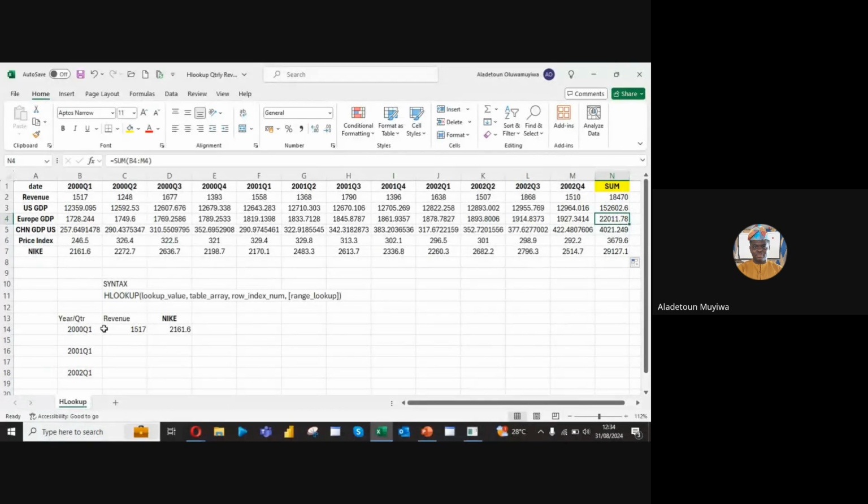Have we been able to answer your question, sir? Yes. I just wanted to be sure that this VLOOKUP and HLOOKUP is for unique value. I know about SUMIF and all of that, but I just wanted to be sure if there's any usage for this. There are different functions for different purposes. Fantastic.